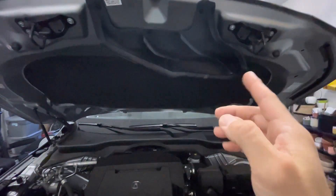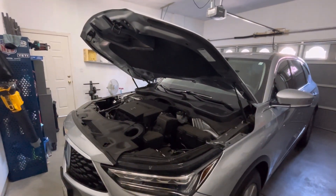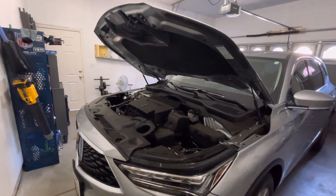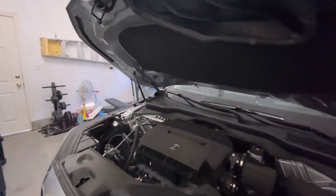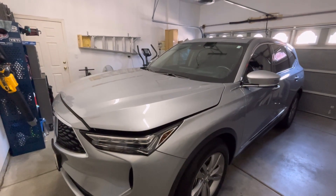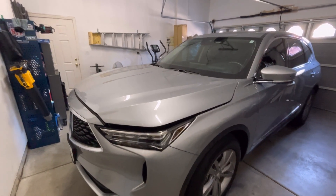I like the design — they use two hooks here so there's no movement at all. It's really solid when you shut it. I never saw a car like that until I paid attention. The Acura TLX hood is so long maybe that's why it doesn't move with just one connection, but the Pilot we had moved a little bit and utilized just one. I think that's a good idea that cars in the future will use two points — a lot more stable, a lot more solid on the freeway.